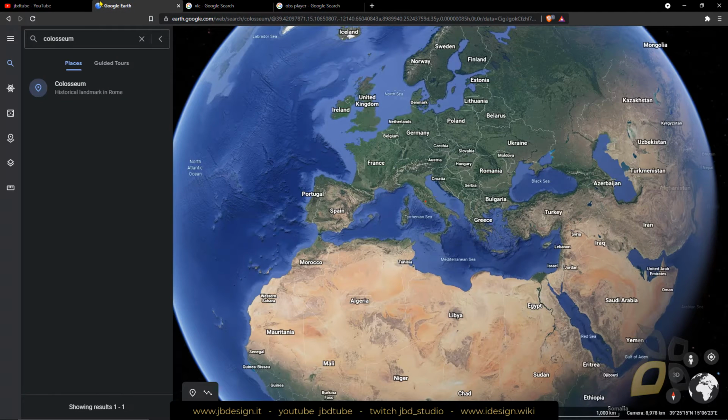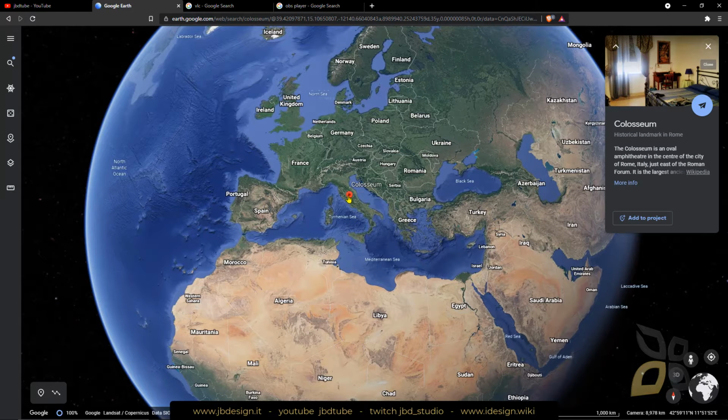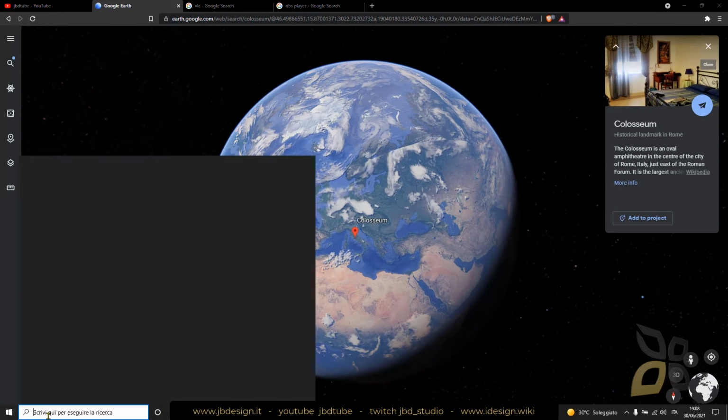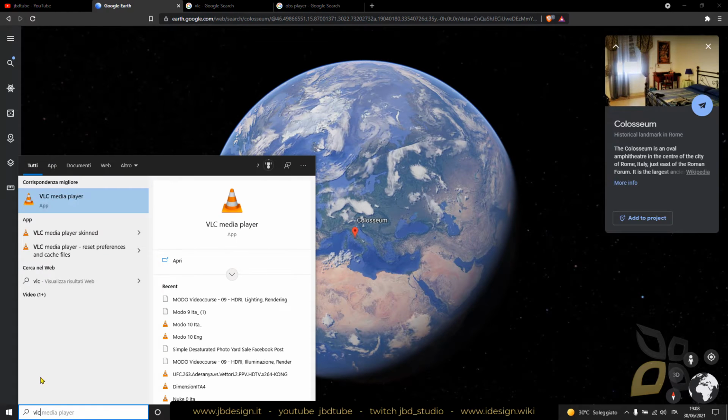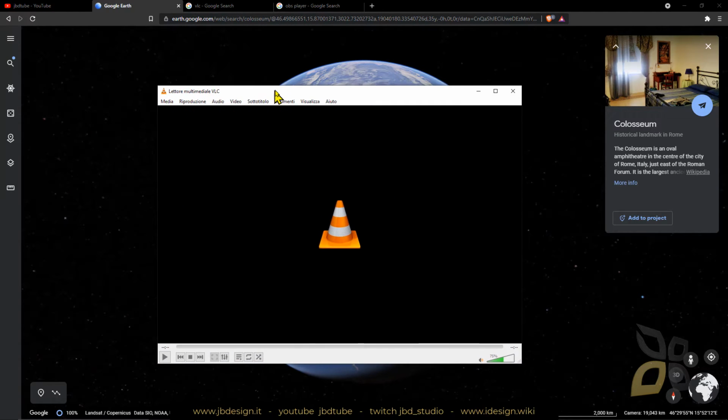Okay, let's get back here. Now, once you have set up your animation speed and the other things, you then can proceed to the other application that you need, which is, let me show you here, VLC. So I'm gonna type here VLC, I'm gonna open up the application. And to start recording, again, be careful because we will record at full HD. This is my screen.